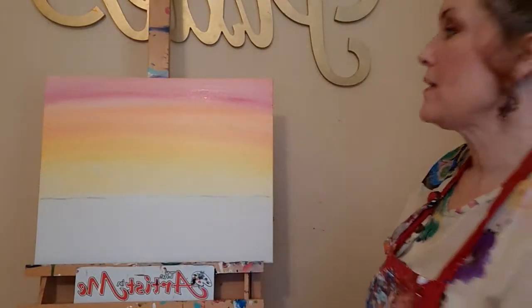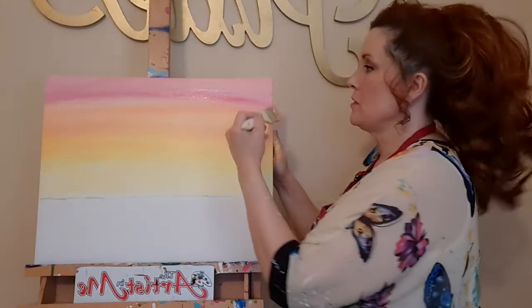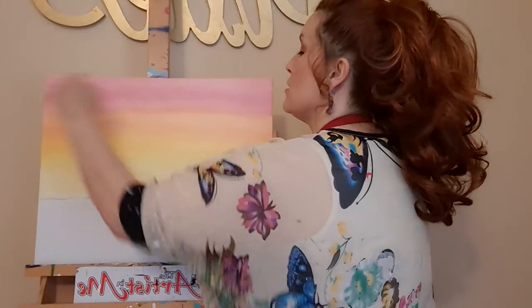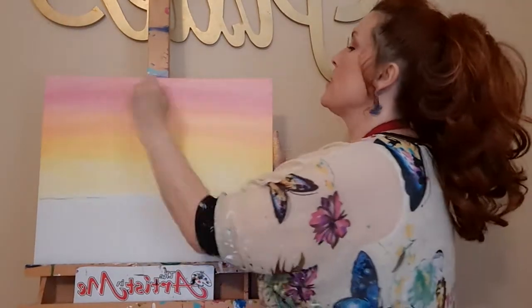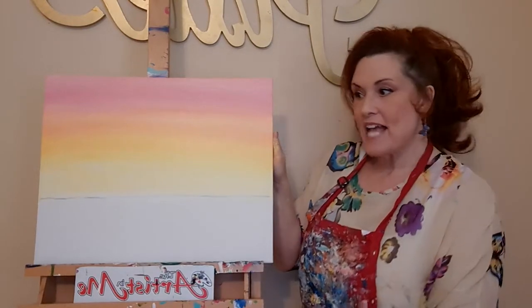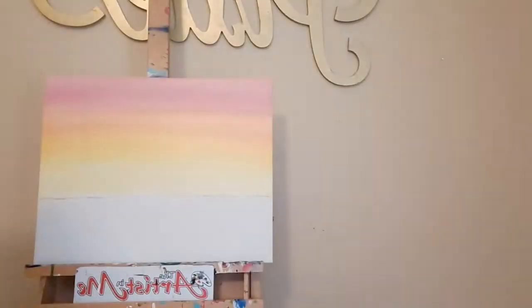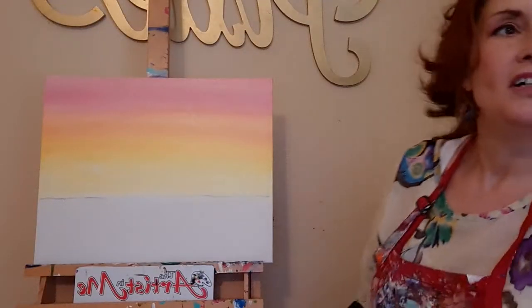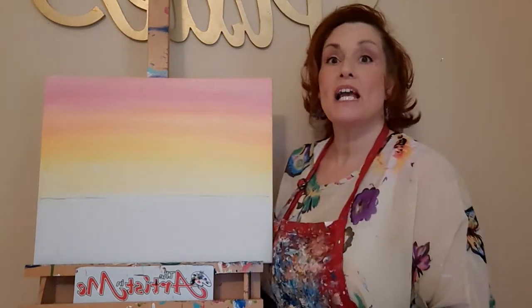Well, I have orange and pink touching, and it looks terrible because it looks like a flag. Well, let's scribble that line and tell them to calm down. Oh, I put some orange in the pink and the pink in the orange. Now you can't see my line. It's all blurry and scribbly, like a sky.